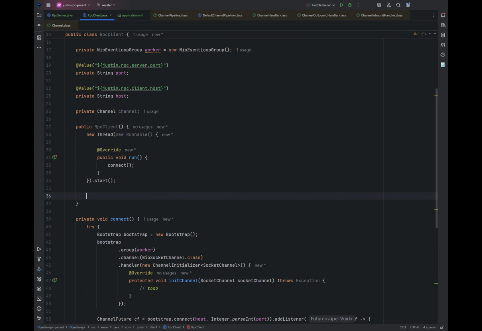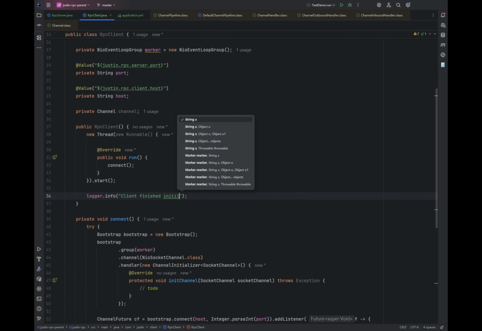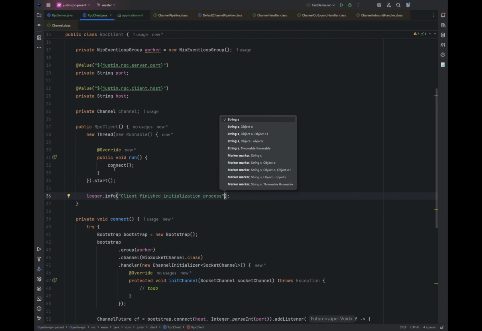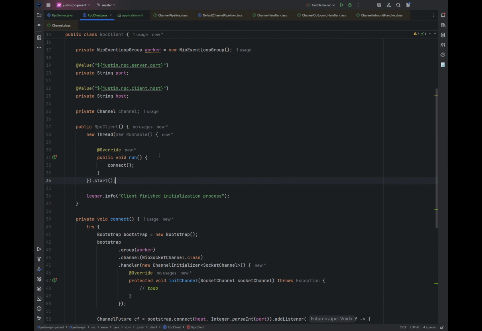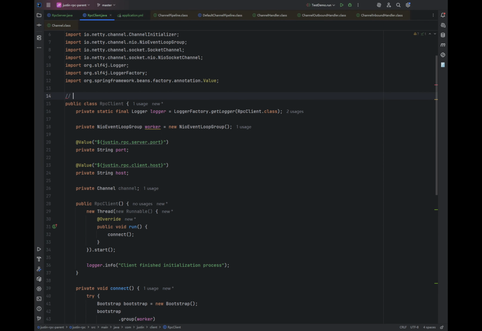All right, and then logger info. We need to say client finished initialization process. So when this client, this is a key, this is a core component.